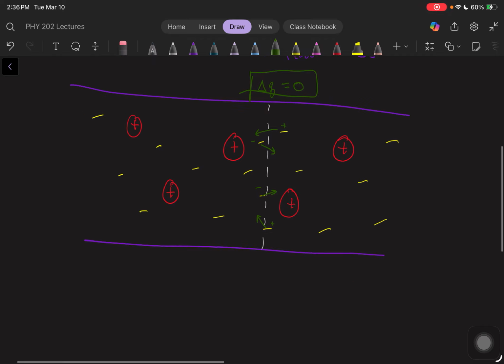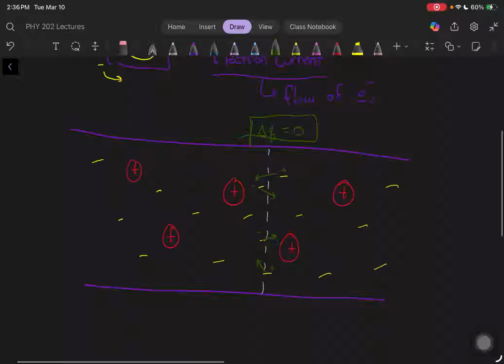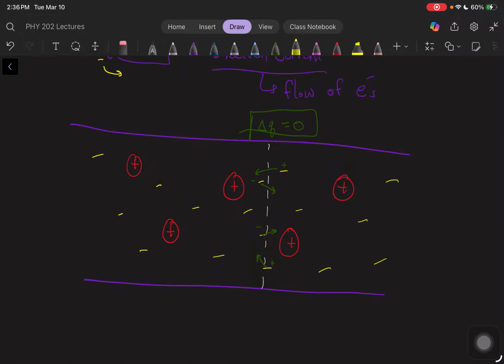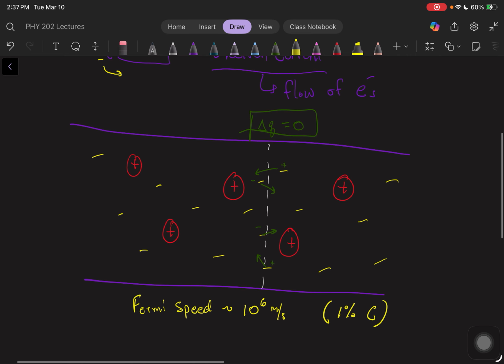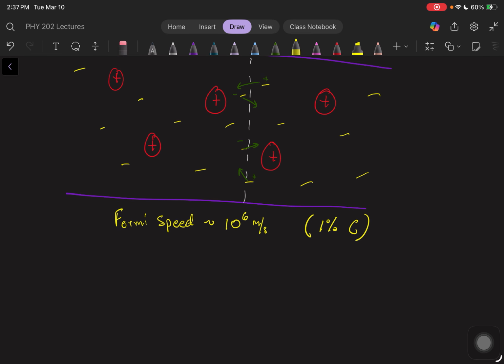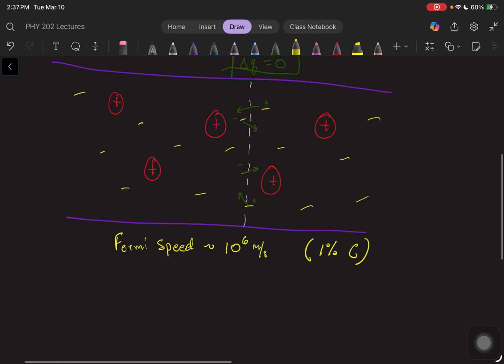All right, and so in general, if we were to look at any of these electrons and what they're doing, we'll get into that a bit more. What we want to note for right now is they have a speed known as the Fermi speed, named after Enrico Fermi, and it's approximately 10 to the 6 meters per second. Which is 1% the speed of light in a vacuum. So they're going fast, but they're just constantly bouncing around, not really doing anything if there's no incentive for them to do so.